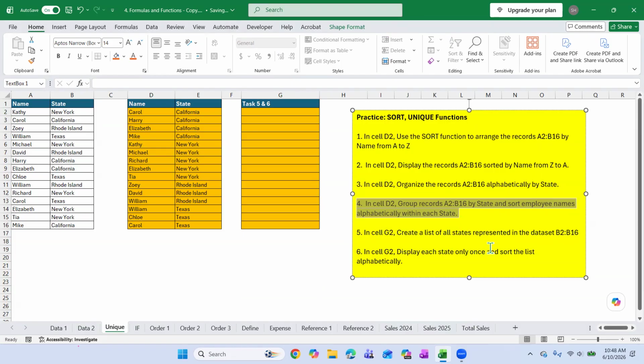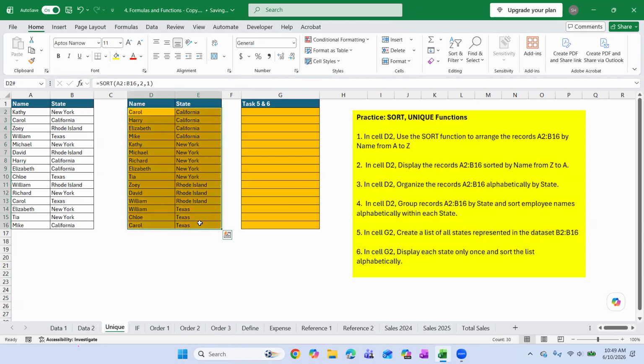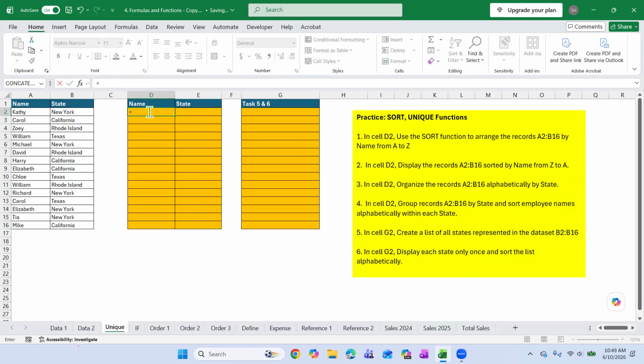In cell D2, you need to use a function. You use equal, then SORTBY. Before, you used just SORT, right?